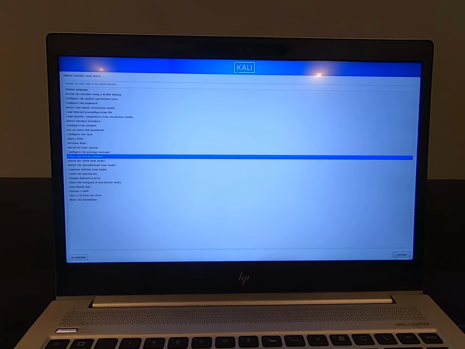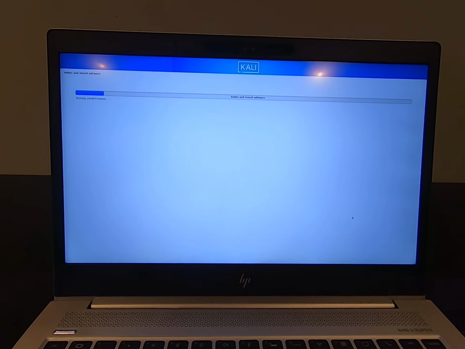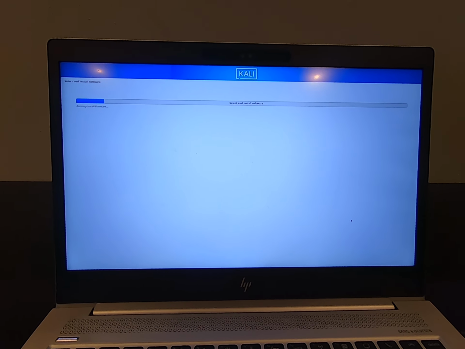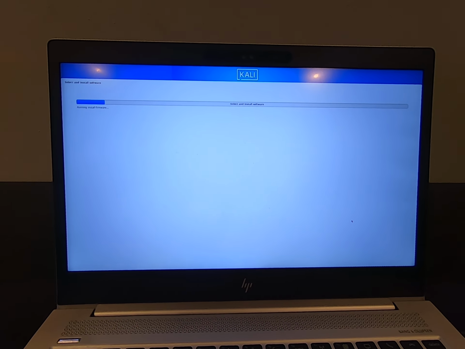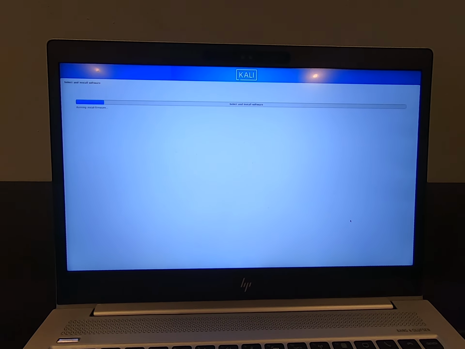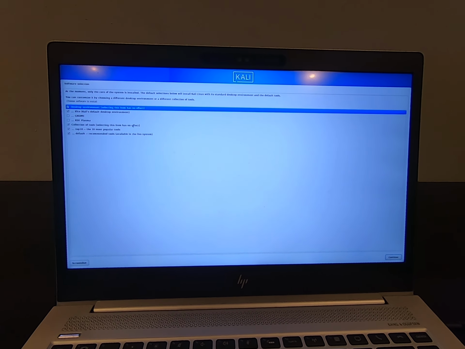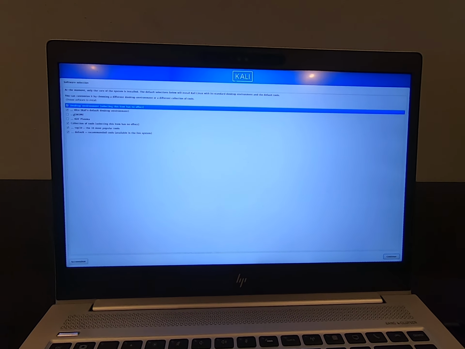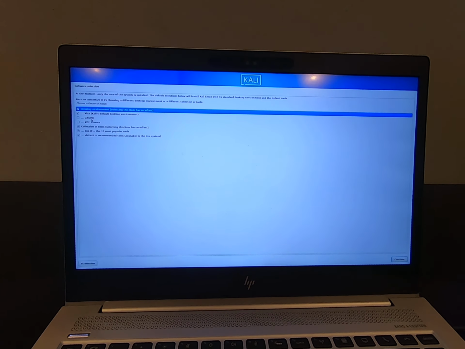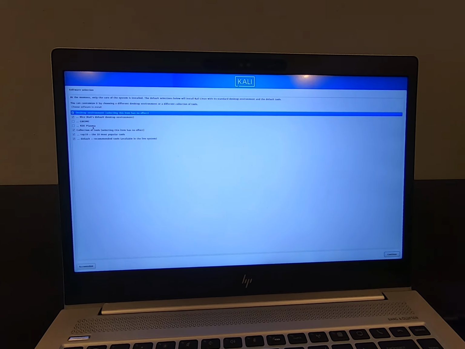If we go ahead and click continue here, just give it a moment here to compile. We're going to see a few different options here. We can select different bootloaders. We're just going to go with the default option. So you can see here, these are the current default settings. We also have the option to enable GNOME and KDE.